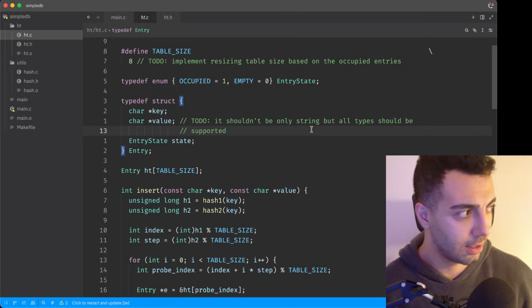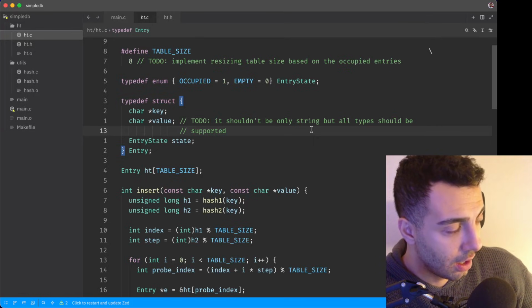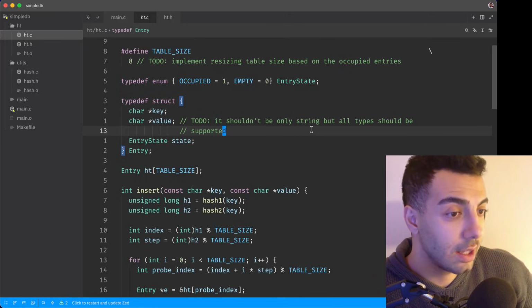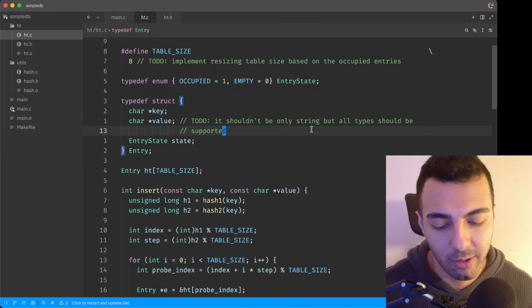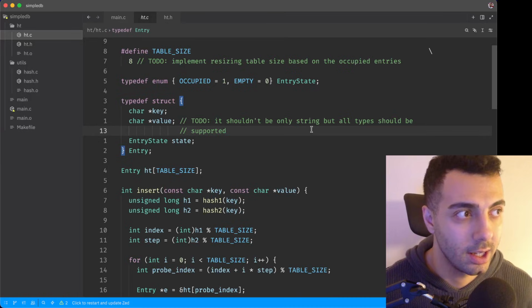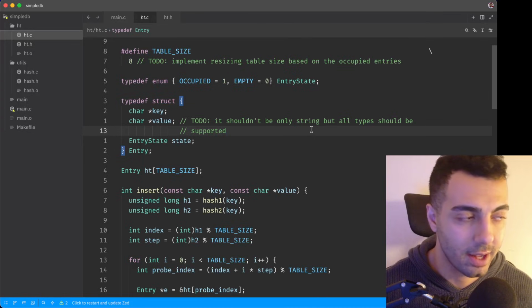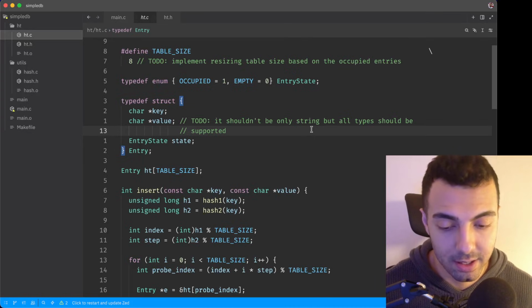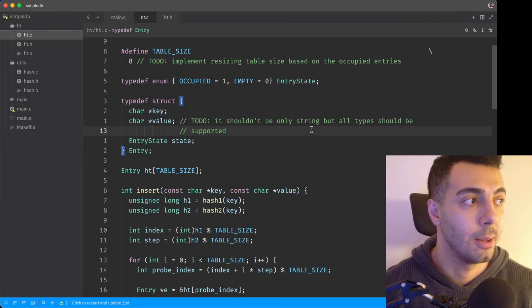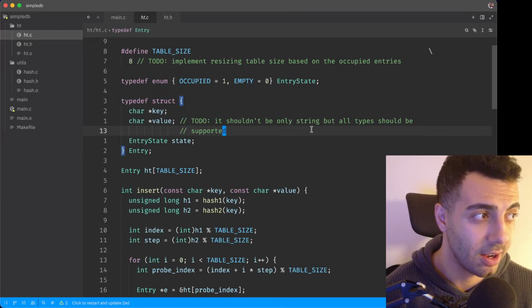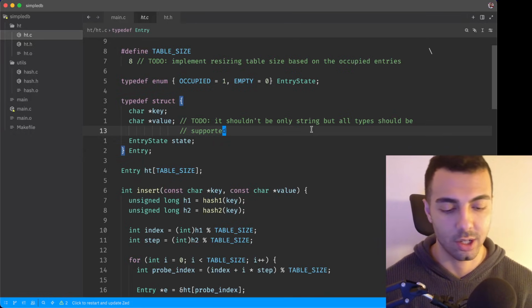Like it can be boolean, character, string, or integer, because later on we have to create a kind of query language for this, for example, to filter the records which store a number greater than 10. And there, for the comparison, we need support for the integer type. But with the approach that we have right now, it is going to be impossible. That's a to-do to fix in a future episode.